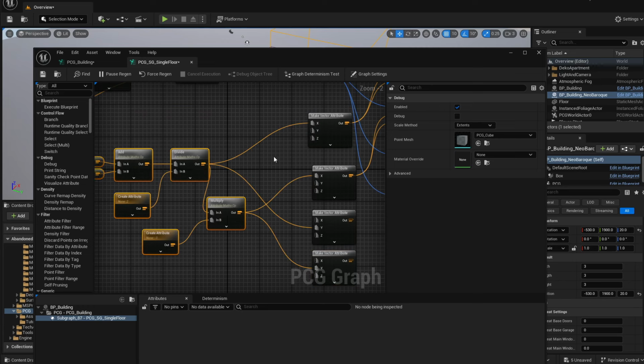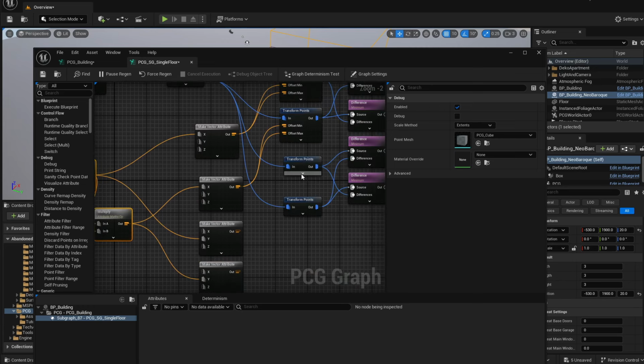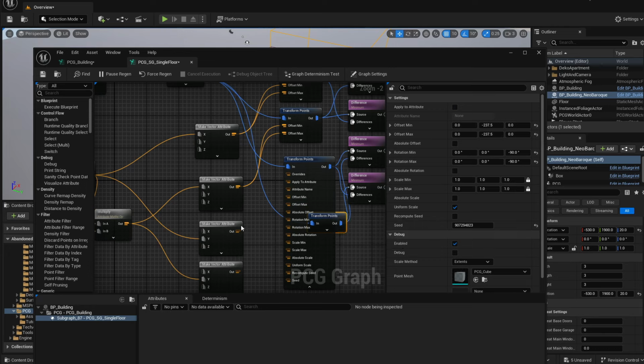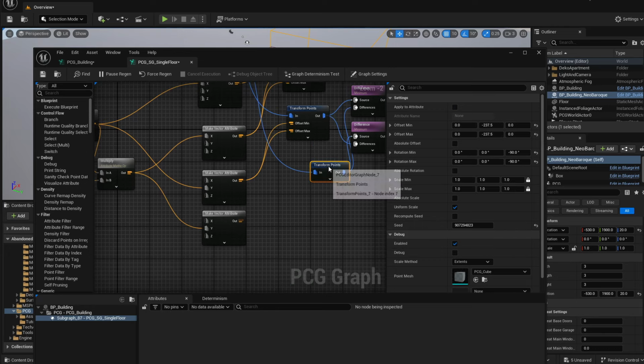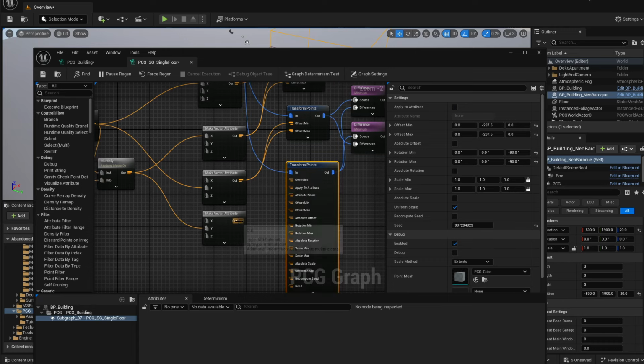Let's move these things, and now the transform points offset. For the first one we will have the positive values, and for the next one the negative values in the y direction.